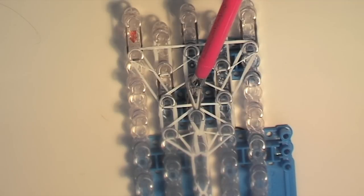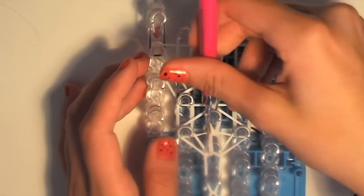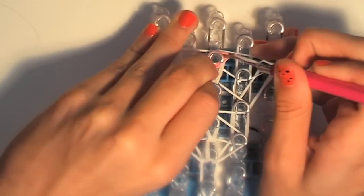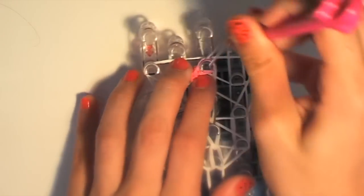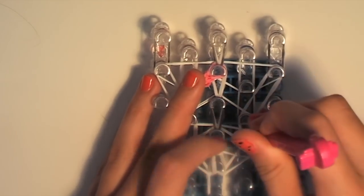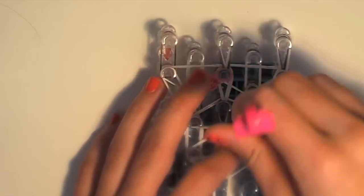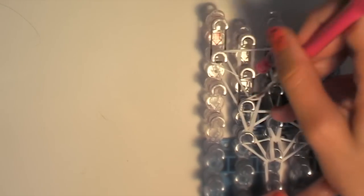Let's see where I attach the tongue. Okay then, I did attach it here. Yeah, so you're gonna get your tongue, attach it onto this. And then you're just gonna go down past those horizontal bands and loom that. Now we can just loom the rest of it, this side.